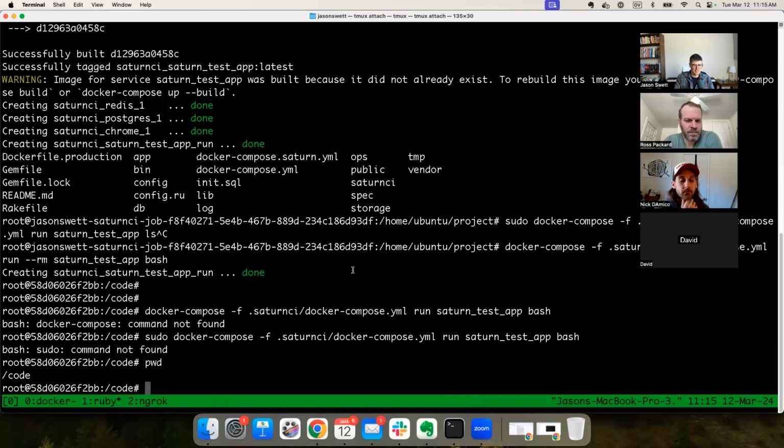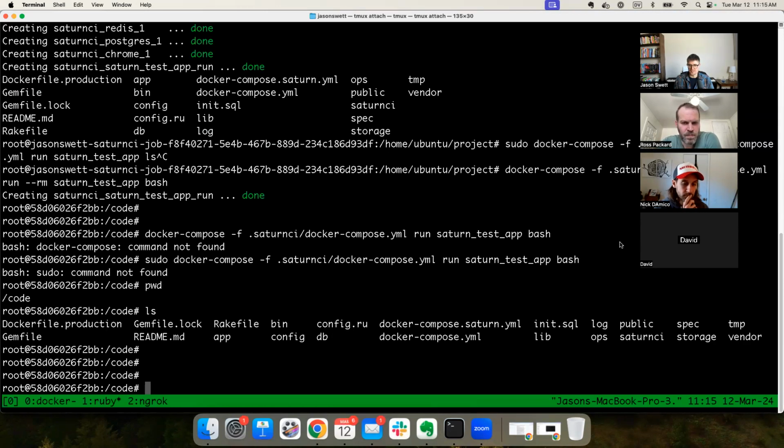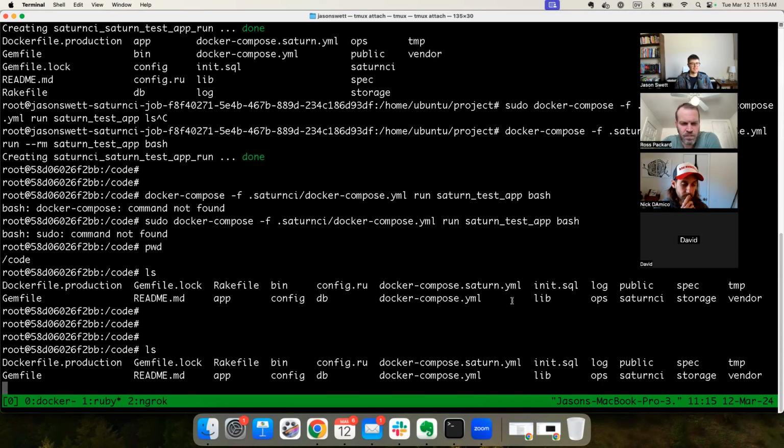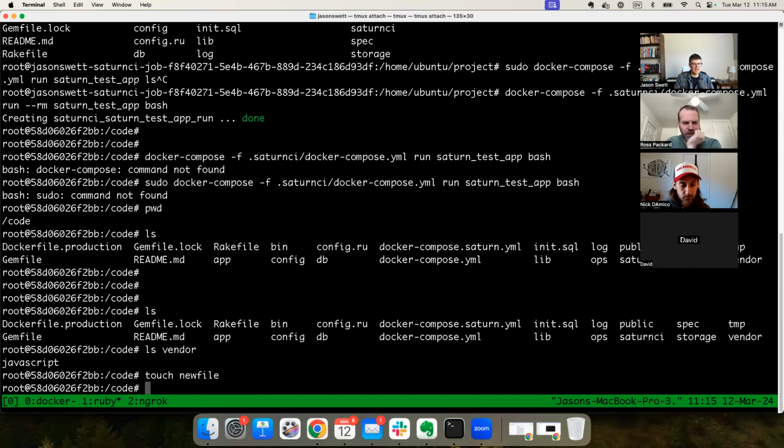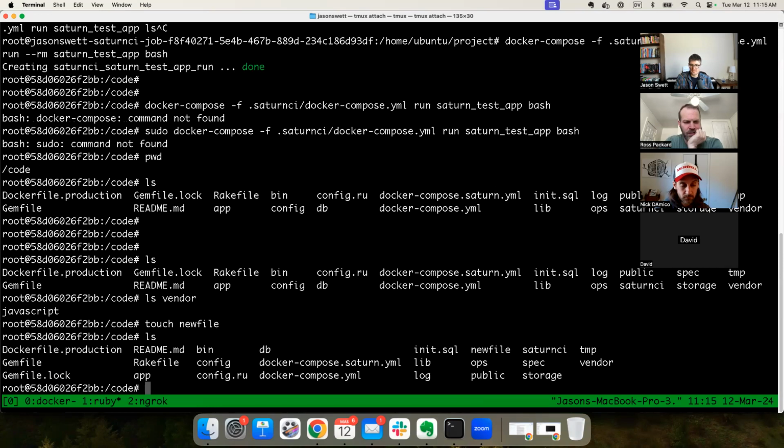So I didn't realize that I was in the container. I'm in the container now. So if I do ls, oh, and I think maybe I just have a bad internet connection. Okay, so I did ls and there's some stuff there. I'm curious, if I do ls vendor, is there a bundle? No, there's not. Okay, so I'm going to do touch new file. Then if I do ls, we should have new file in there.